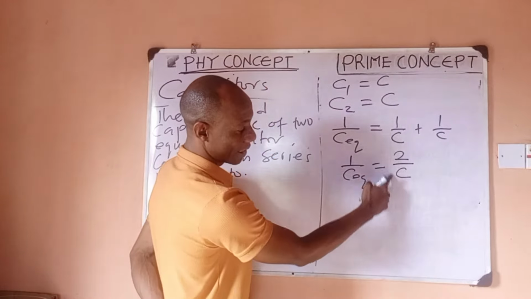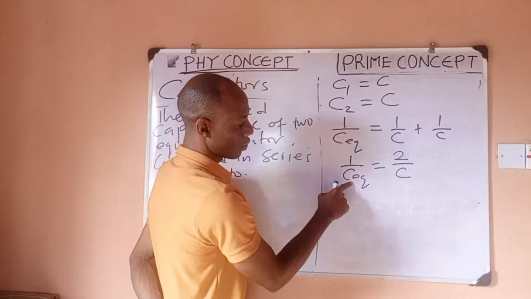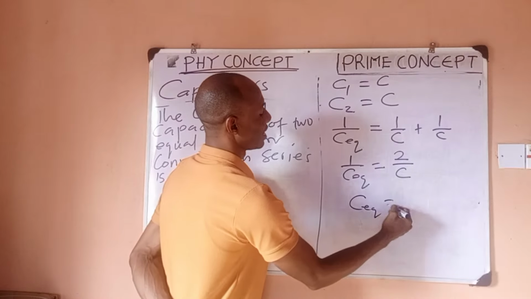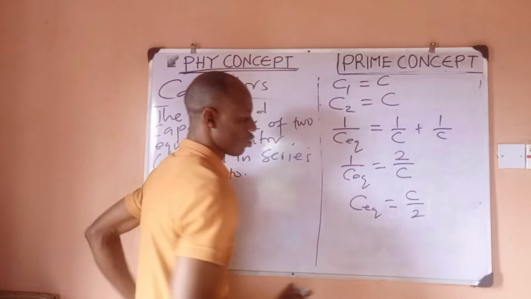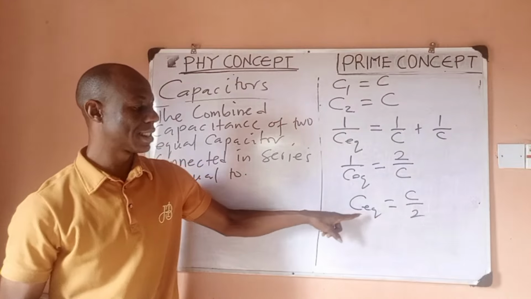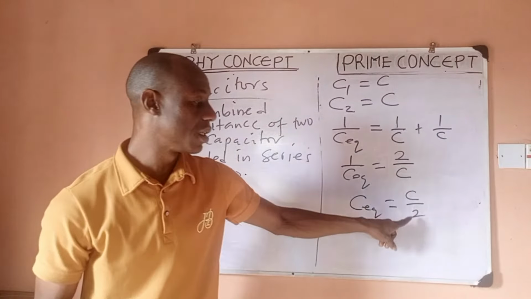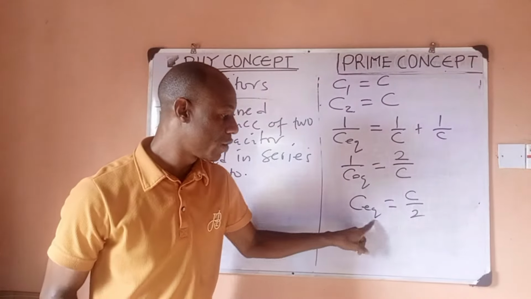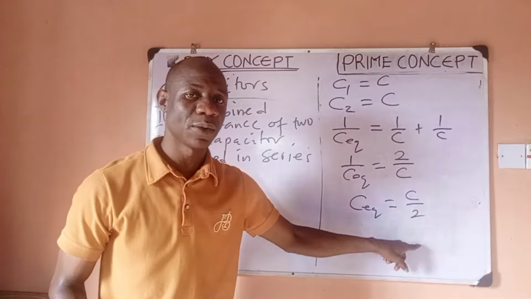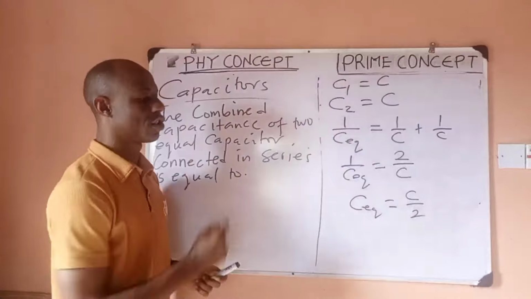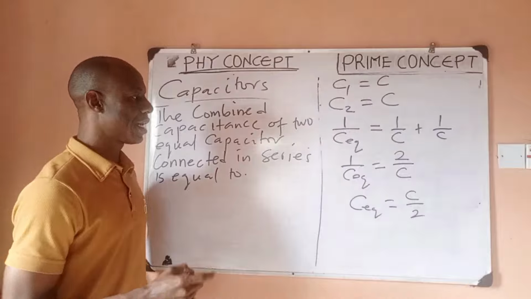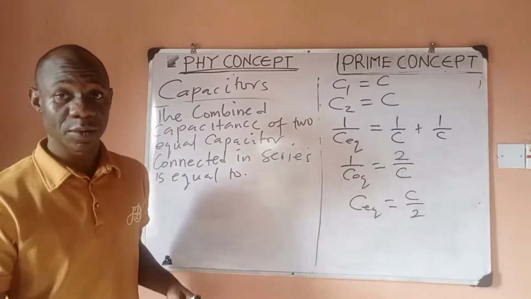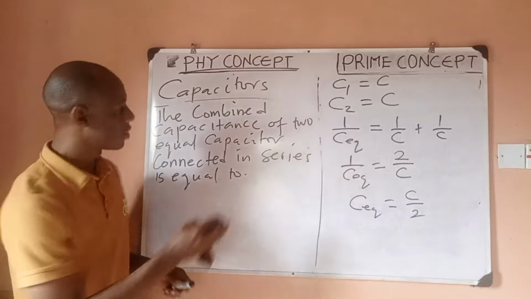So this is what I have, right? Now, this is not my answer. So I need to find C equivalent. This is 1 over C equivalent, which is 2 over C. It means that C equivalent will be C over 2. So you can quickly see that their combined capacitance will be half of each of them. Remember, each of them is C. So the equivalent is just each of them divided by 2. Yeah, so I believe it is clear. So Chukwuemeka also got it. So many of them got it, right? Yes. All right, so thank God you're getting it.